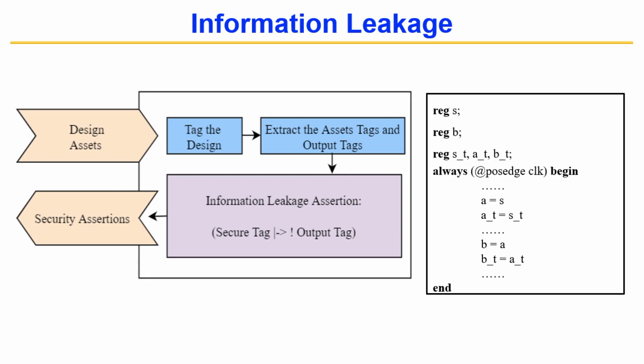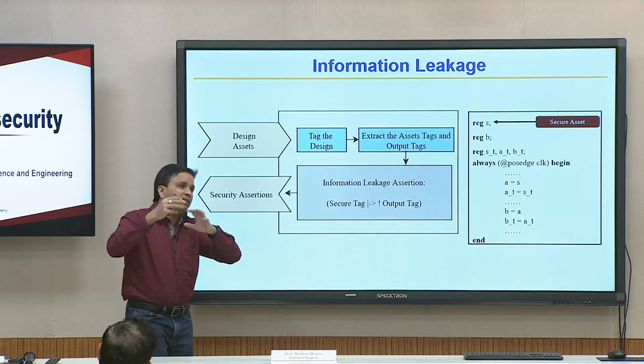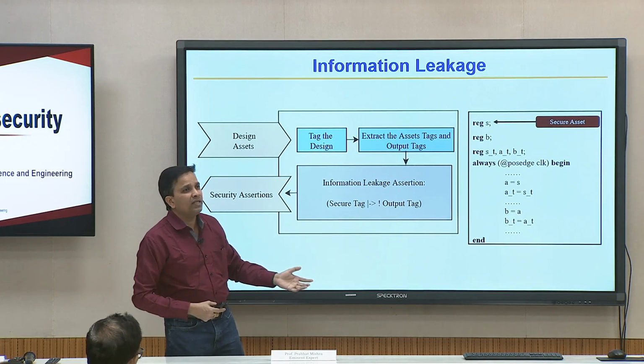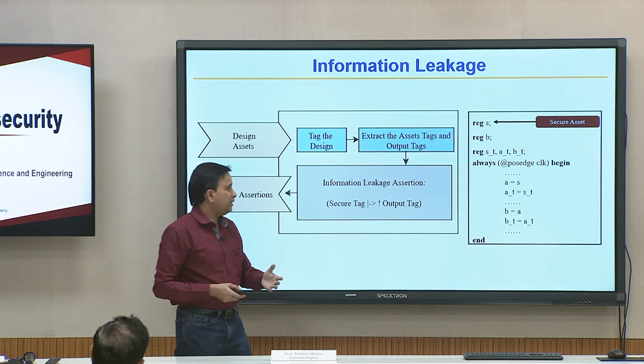And why are we talking about this analogy? Because there are certain variables like S, a secure asset. Think of a key in the program. I do not want that variable to mingle with other variables such that somebody observing the primary output gets a smell of that variable. I do not want that from a security point of view, but the way you write a program, this variable would be used in different places: in the condition of an if statement, on the right hand side of some assignment, on the left hand side of another. That is the mingling story, right?